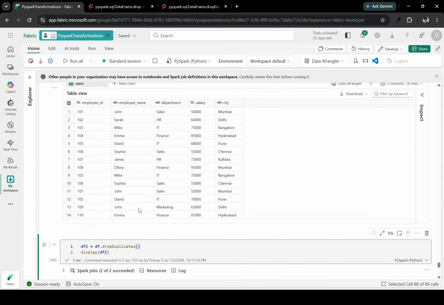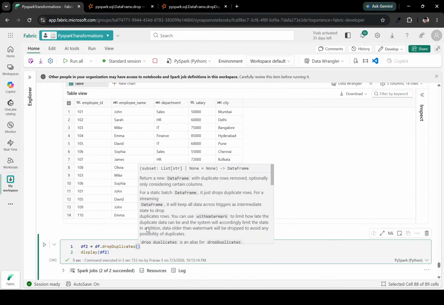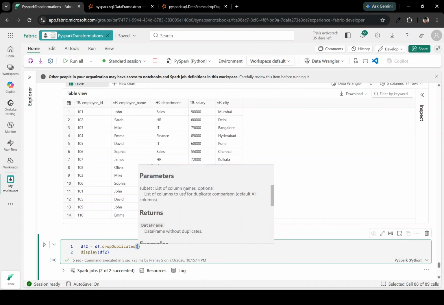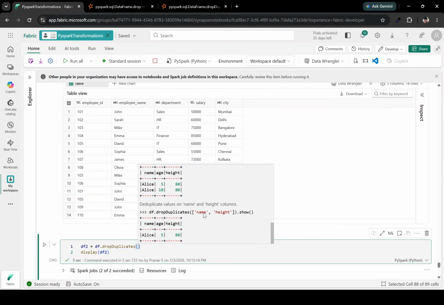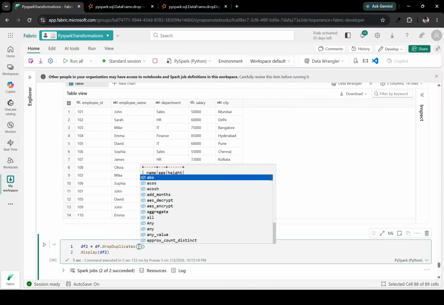And if we want to specify a column, let's see. We can provide a subset of columns if we want to drop the records based on any particular columns. So we can use subset. Even if we just scroll down, we have an example here. We can provide multiple columns directly. So let's just provide a list of columns.